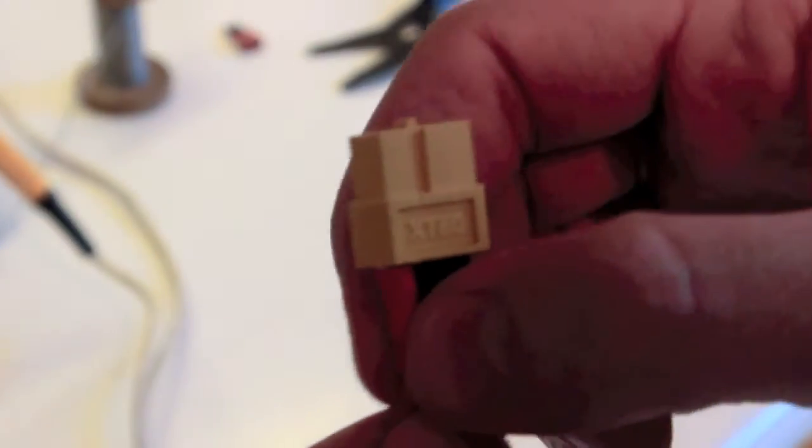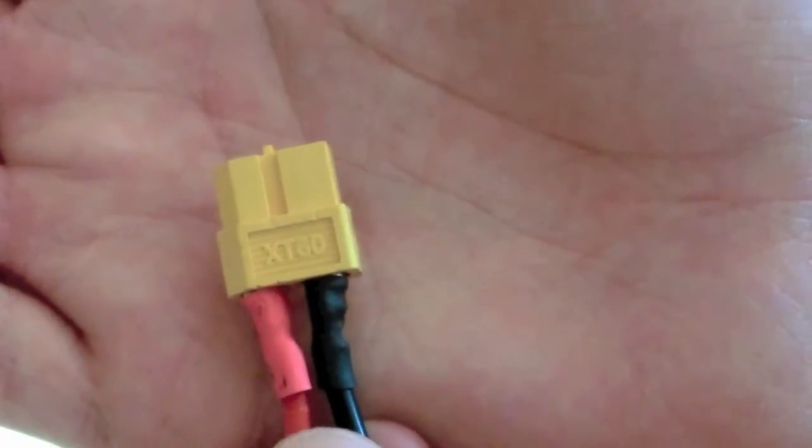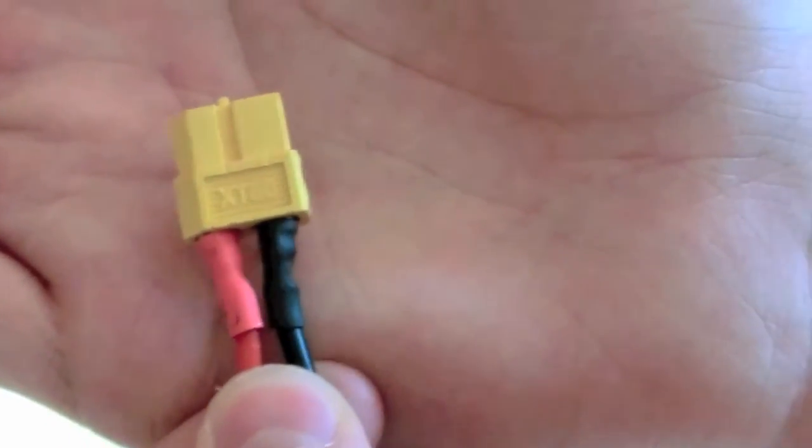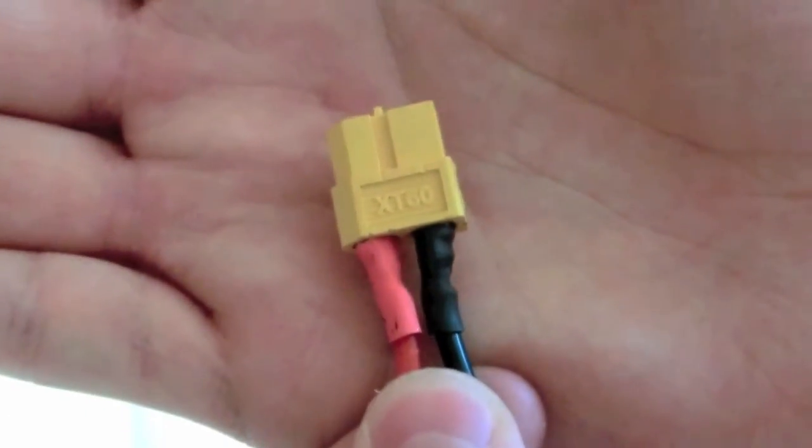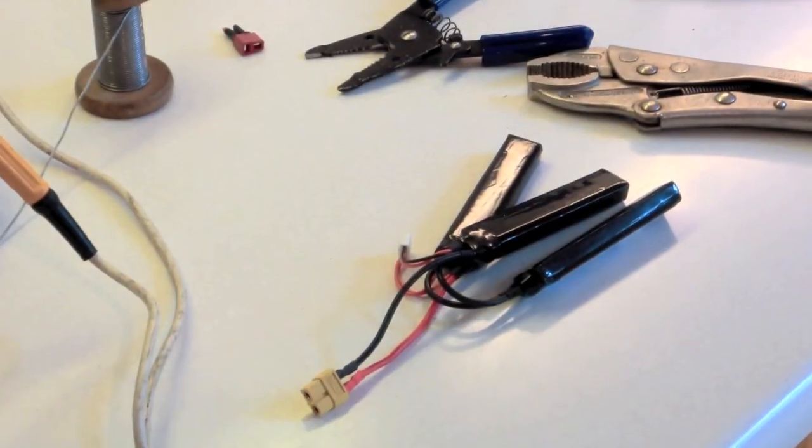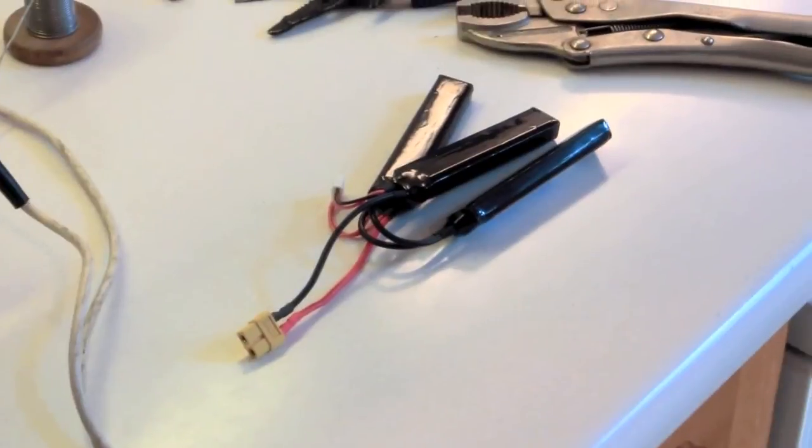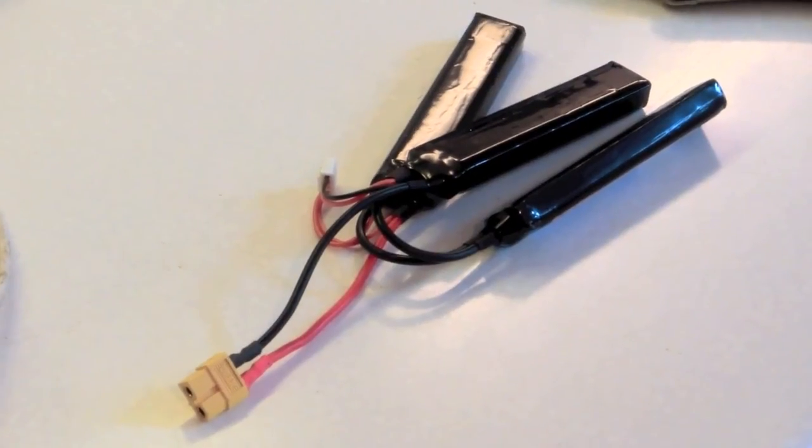It's potentially worth getting a voltmeter if you have one sticking, you know, one probe in each end and just making sure that you're getting a good connection, make sure that all the voltage is there that you expect. And yeah, just plug it into your gun and give it a couple of test shots. If it's just come from a retailer, then potentially it might not be fully charged. You might want to test it before you try charging it because if you've got a dodgy connection, then charging it could cause a lot of trouble.